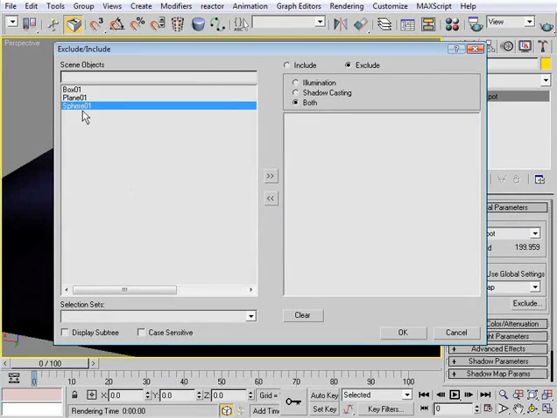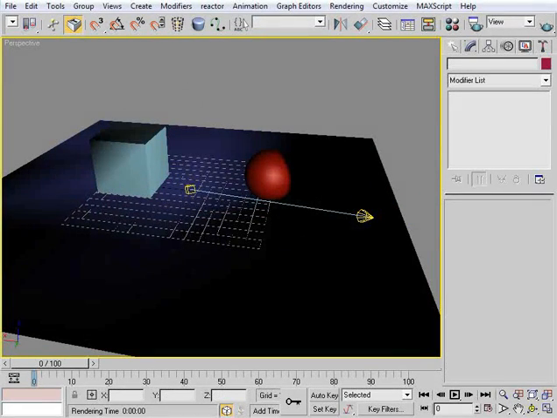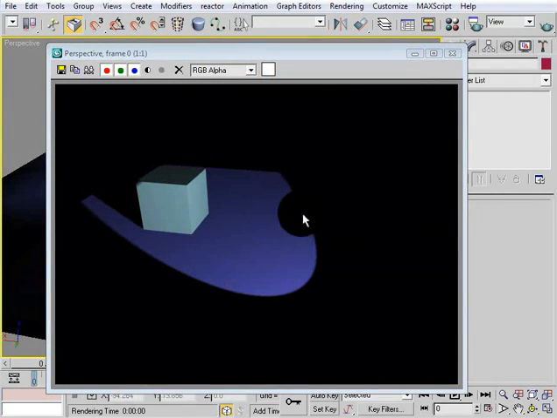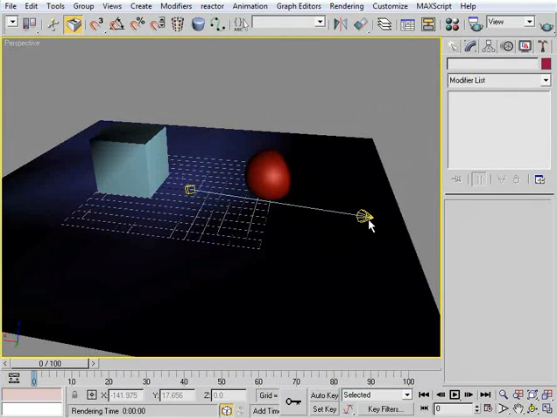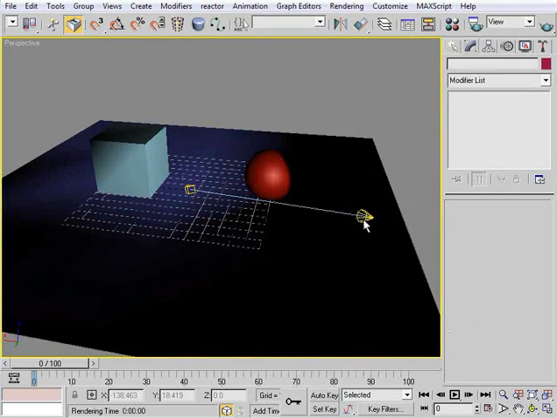So I'll select the sphere, hit the double arrows to add it to the list, hit OK. Now we don't see the difference here, but when we render, notice this object is no longer getting affected by our light source. Now, why would you want to do that, you might ask? Again, it's more important that you are aware that that can be done.